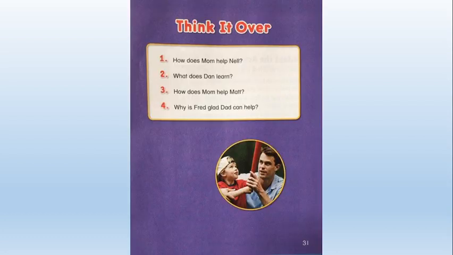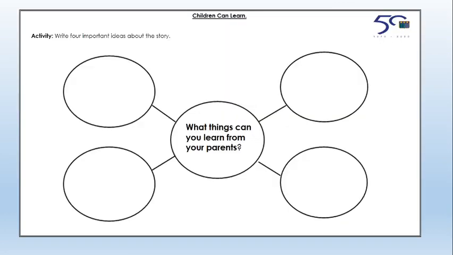So when you finish this story, remember the thinking over activity is to know about things that happen in the story. You have four questions, read them again, answer them again. It's going to be very useful for your evaluation and to know how, what, and why these questions are very, very important. And I know you already answered them. So read again and not only about the story, but we can talk about things in your own life. For example, in this case, what things can you learn from your parents?